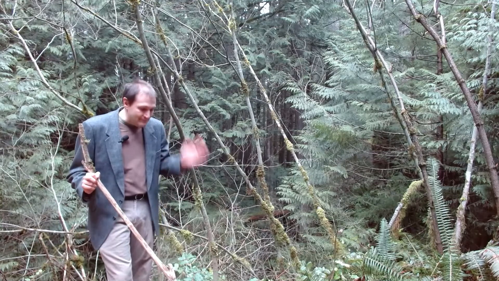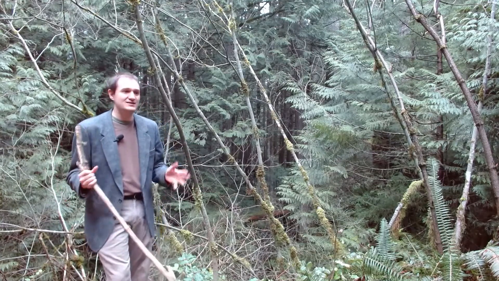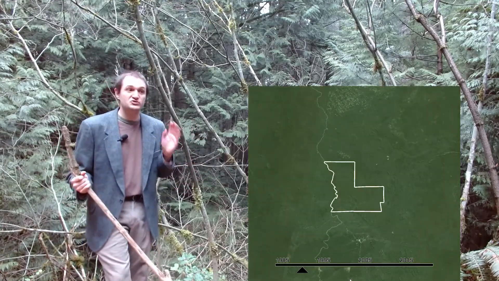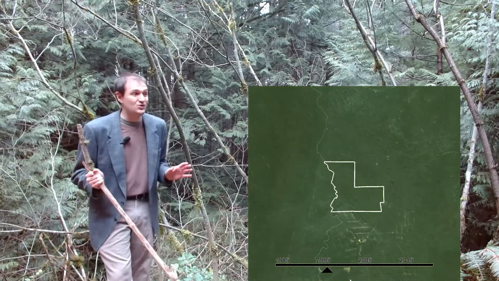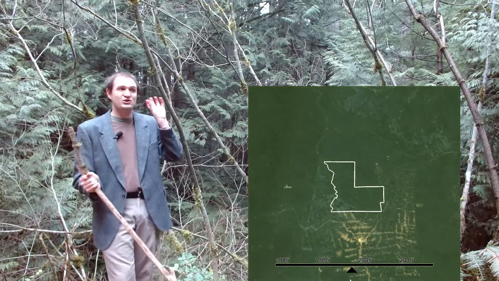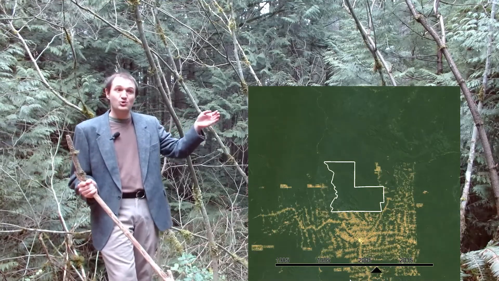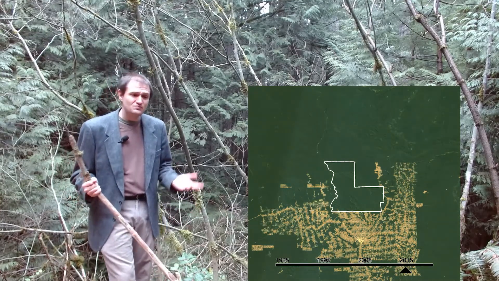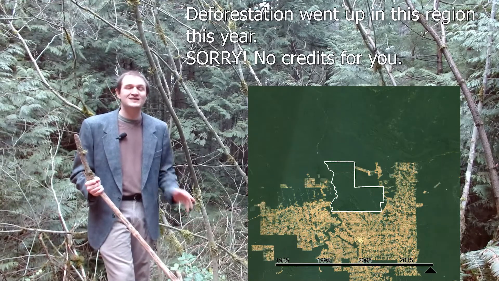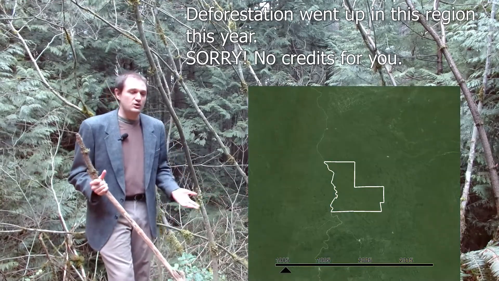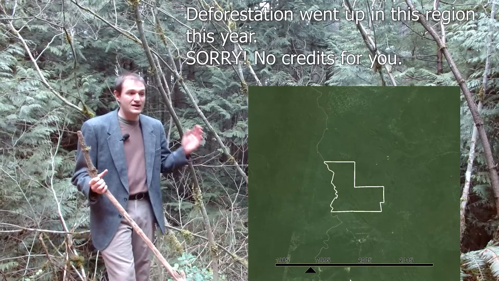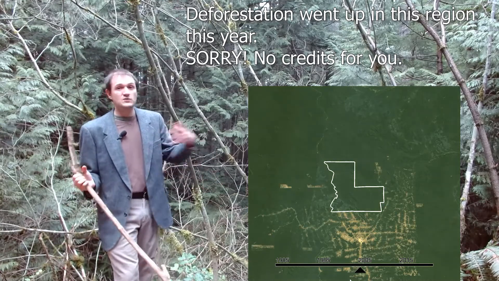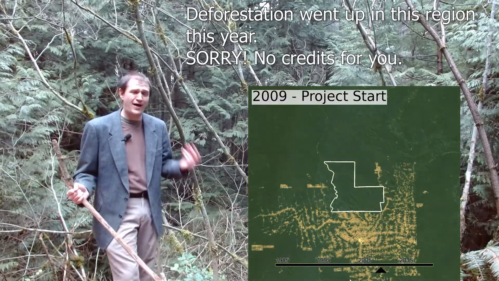The absolutely fatal flaw with this concept is that the most justified projects — the absolute best projects — are taking place on the edge of the Amazon where deforestation rates go up every year. These projects are preserving forests right on the edge where year after year there's more and more deforestation. We really need these projects to exist. But under this system, those projects would receive less or no credits at all. If the state of Pará in Brazil increases in deforestation each year, then under this baseline, all of those projects wouldn't receive any credits at all, even though they're the most valuable projects in existence.